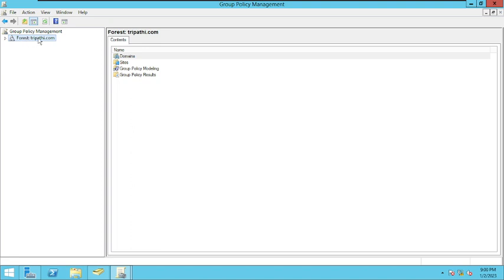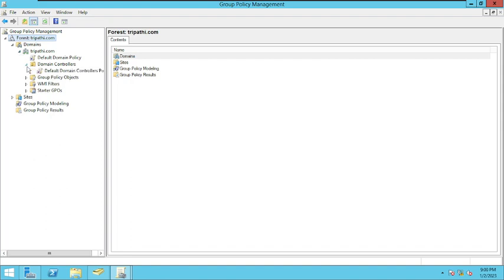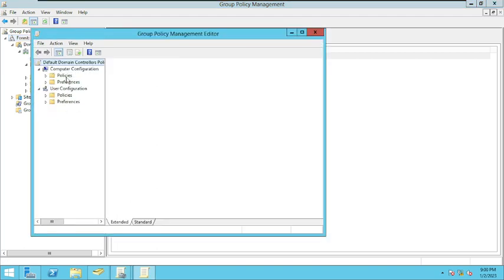Here the forest, expand it, expand domains, expand the domain name, expand Domain Controllers. Right-click on Default Domain Controllers Policy. Click on Edit.